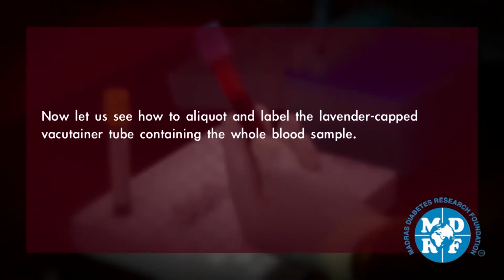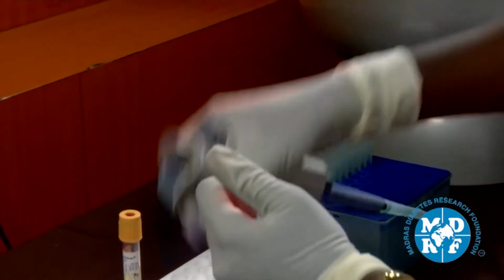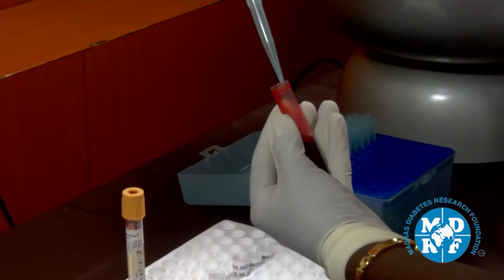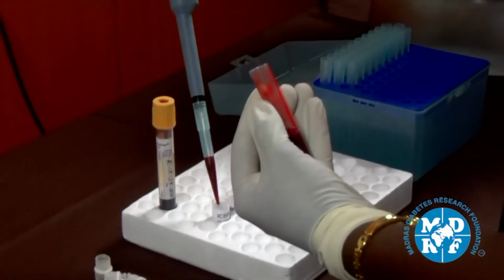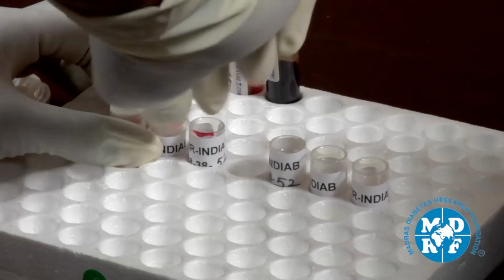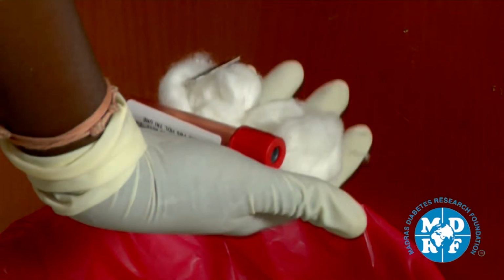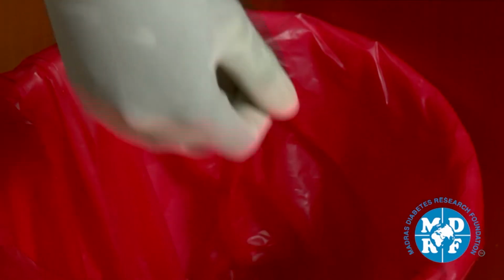Now let us see how to aliquot and label the lavender-capped vacutainer tube containing the whole blood sample. The lavender tube has to be uncapped and aliquoted into 3 1.2 ml cryo vials with the help of a micropipette. Screw the caps securely onto the cryo vials and store them into the cryo box provided for them. Recap the used vacutainers and discard them into the bag provided for biological waste.